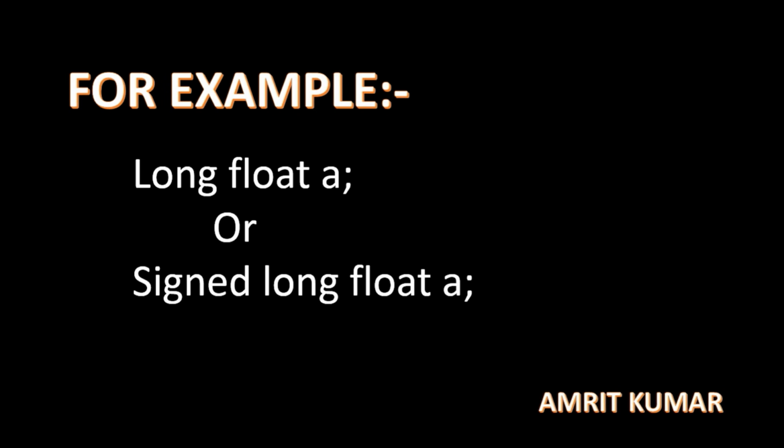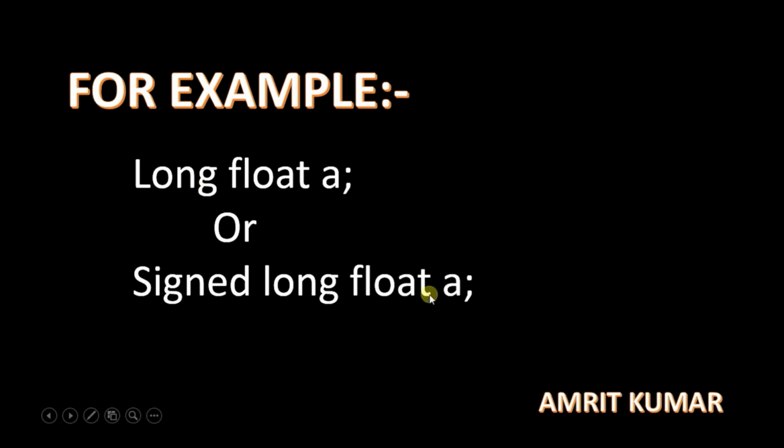Here you are seeing that we have used an example, long float A. So A is a variable here whose data type is float, and it can allocate 8 bytes of memory space on the RAM because we have used long. Float alone allocates 4 bytes of memory on the RAM, and long allocates 8 bytes. So the variable is of data type float, so it allows only float values and its size is 4 bytes, but because we have used the long modifier, it allocates 8 bytes of memory space on the RAM. So the variable's size is incremented because of this modifier, long.